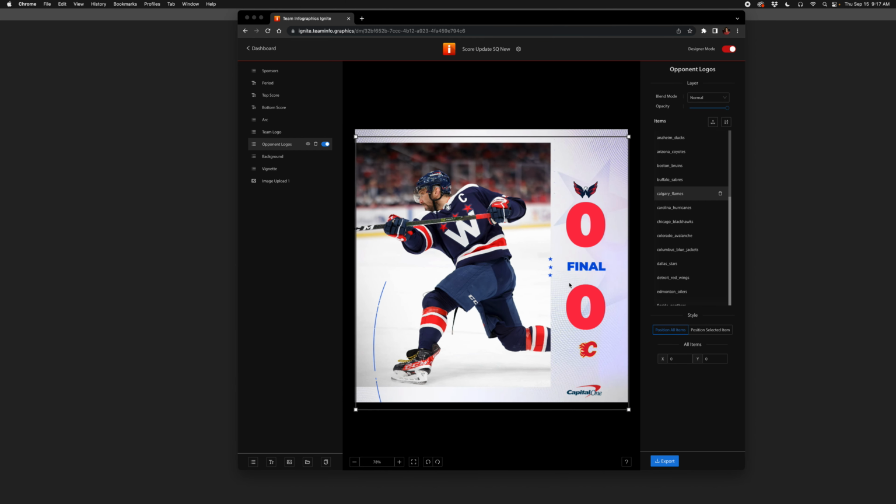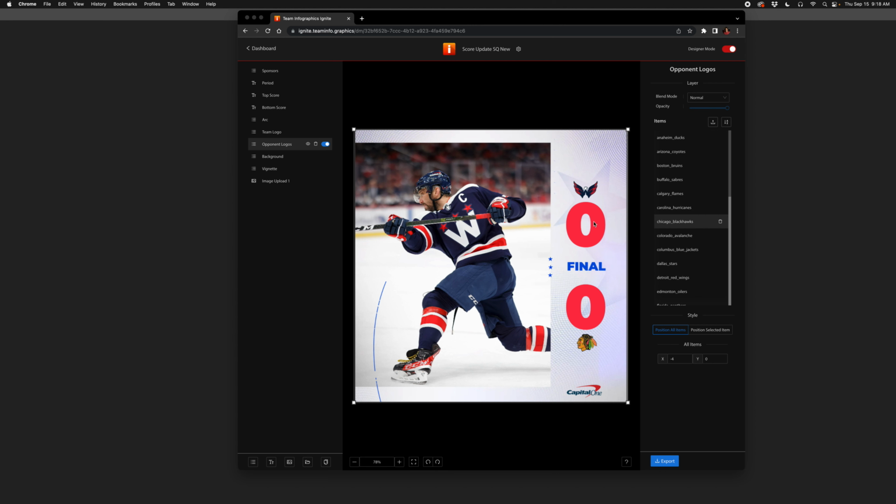If you find you need a little bit of adjustment, you can position them here. Here's our undo. But if one in particular needs to be adjusted, for example this one, you can simply select position selected item, and you'll be able to position only that item while the others remain in their original position. So just a little option in case something needs a slight adjustment. Let's go back to position all items, and everything remains intact.